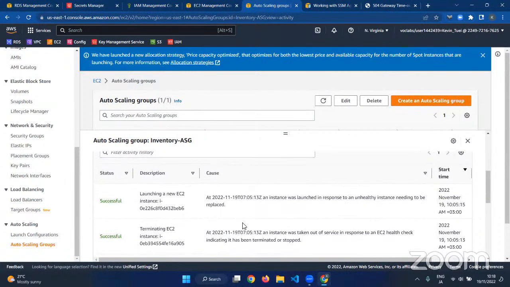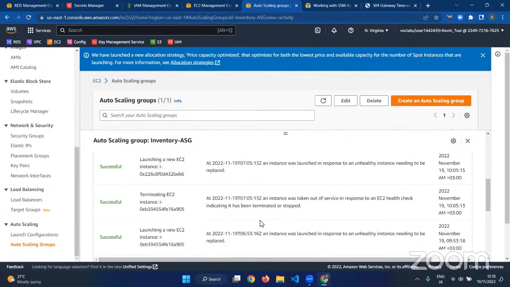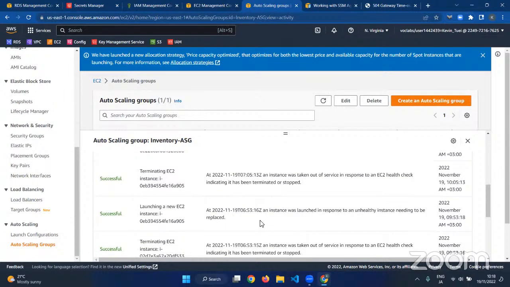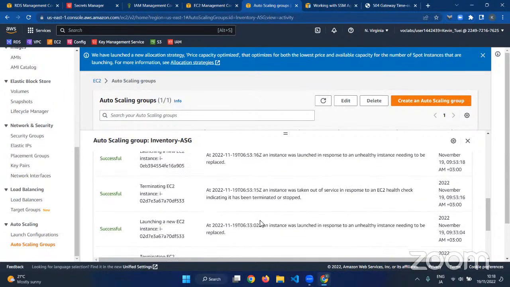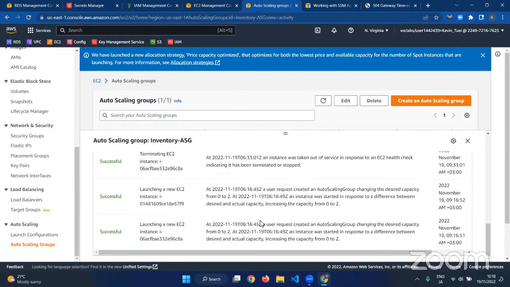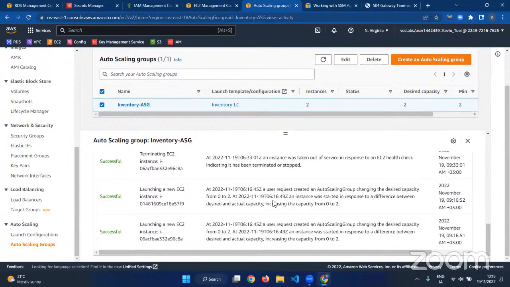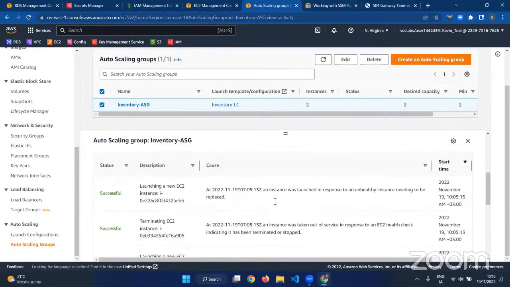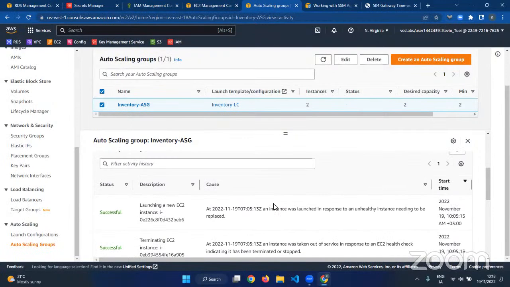So you can see it is recreating, terminating because of the issue of unhealthy, and creating a new one. Yeah, this is where the issue is. Terminating and launching, terminating and launching. And why are they unhealthy?